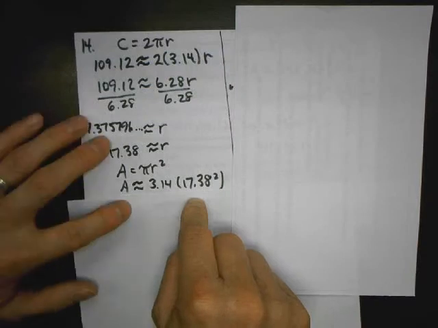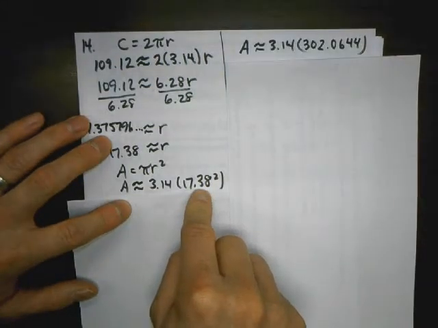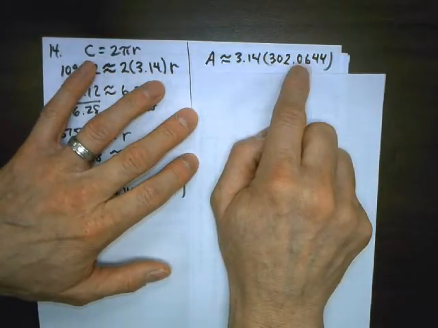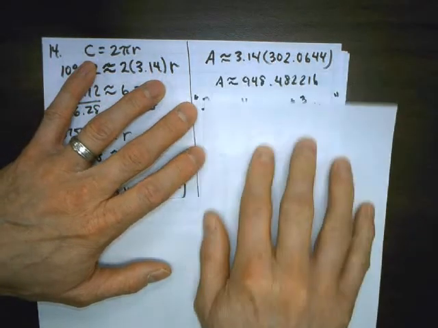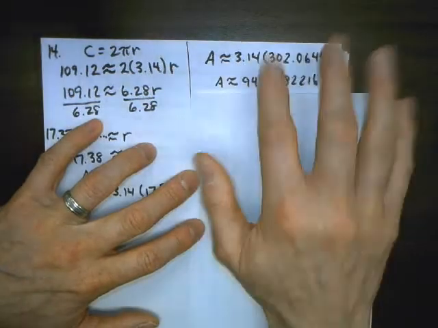So in your calculators, you should hit this now. 17.38 times 17.38. That should be in your calculator. Just leave it in there. Don't erase. Don't clear it. Then hit times again 3.14. That's your area for the circle itself. Leave that in your calculator. Don't even delete it out.